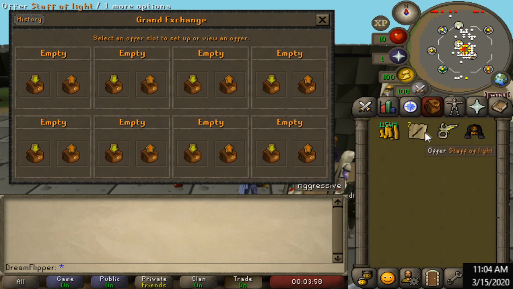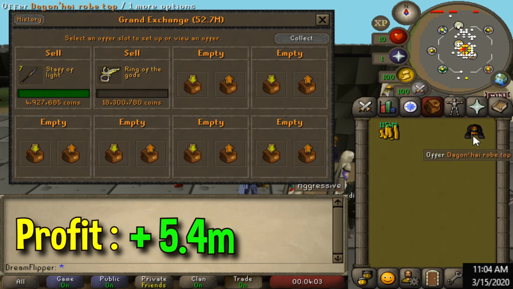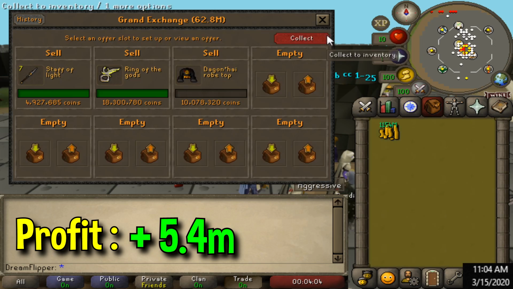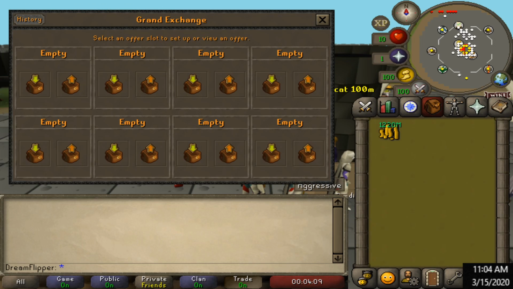I also ended up getting about a 1.7 mil profit on the Dagon'hai Robe Top. So another amazing profit on the Dagon'hai, and about 800k on the Arcane, giving us about a 5.4 mil overnight profit. And I'm kind of lazy, so I'm going to go ahead and instantly sell everything off. But that brings us up to 1,220 mil. So far, about 45 mil up on the episode, which is amazing.